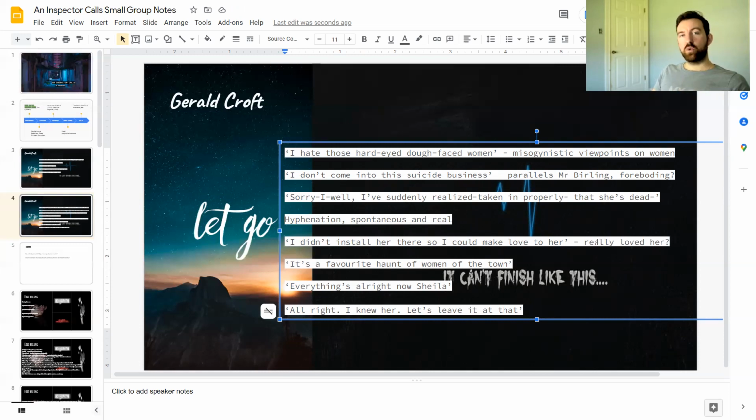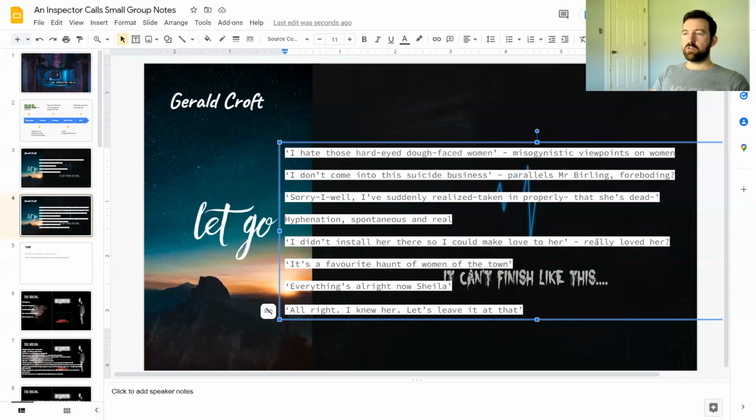And so when he says, I didn't install Daisy Renton in the housing that my friend had lent me, I think they were called Morgan Terrace, he's saying, look, I didn't do it just to sleep with her. So we get this sense that there was a deeper connection and a deeper feeling between them. But unfortunately, as much as it was a fantasy for Eva Smith to be looked after for a while and to actually be comfortable, it was also a fantasy for him, because he was really having an affair with a woman that he knew deep down he couldn't marry unless he broke the class divides of the time, Edwardian England, married her for love and gave up his inheritance. Because Lord and Lady Croft, believe you me, they wouldn't have allowed him to marry a working class girl. They'd have cut him off because they would want to protect their wealth for the rest of their family and for the Croft name, because surnames meant a lot back then, much more than they do now.